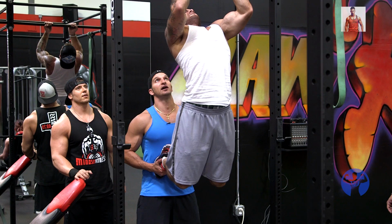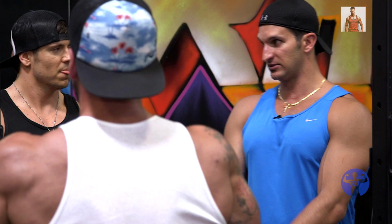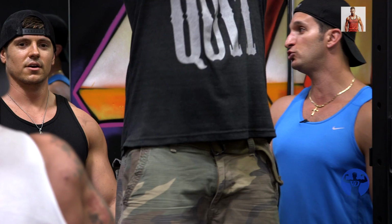So what you want to do when you're spotting him is create an assisted pull-up machine. Oh, yeah. All right. That makes sense. Create an assisted pull-up machine with your hands. That way he can stand up into it and he can control how much assistance he gets. Oh, instead of me just... And instead of you doing the work, make him do the work, yeah.